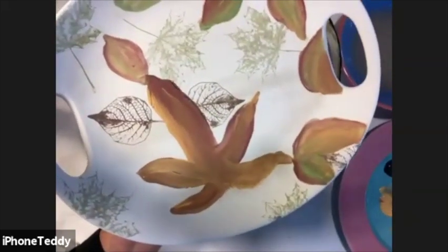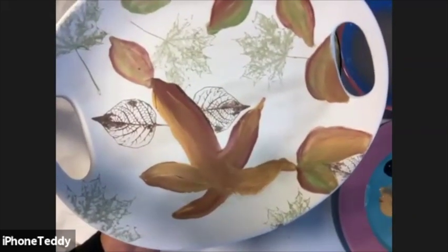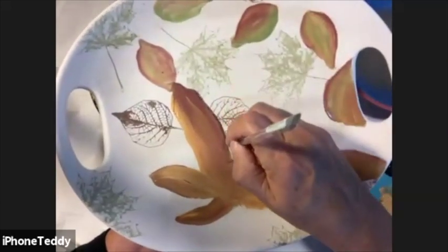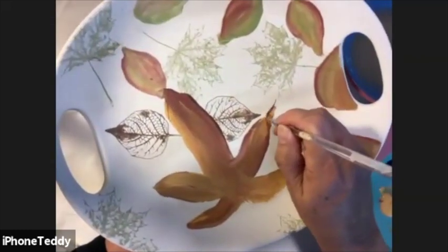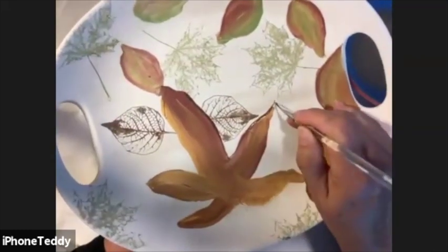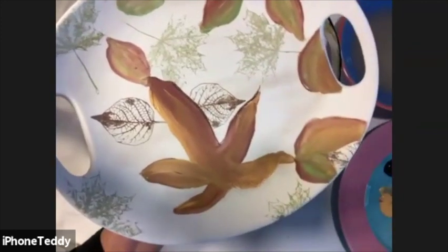Krista and I both are more of a fan of the whimsical where it's not really outlined perfectly. We like to kind of come off, and it doesn't have to be exactly perfect.